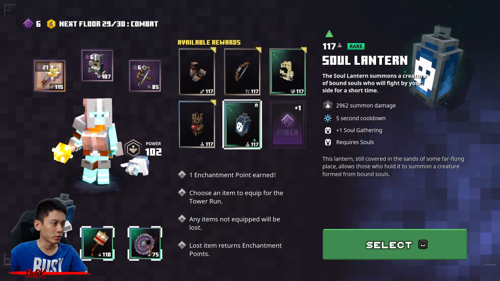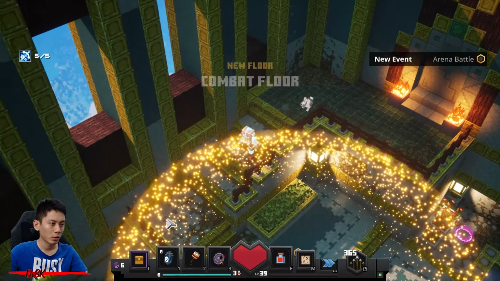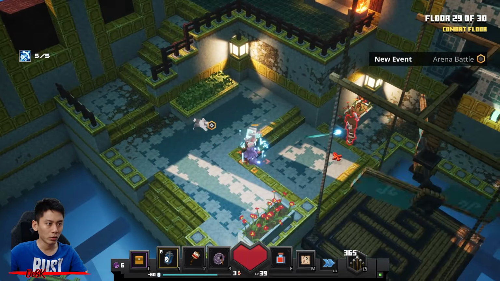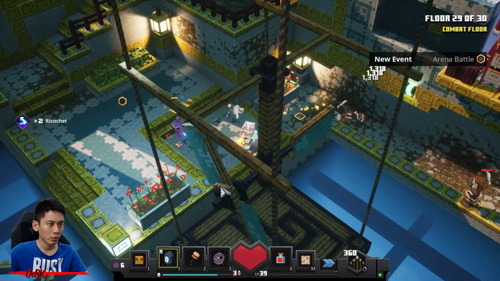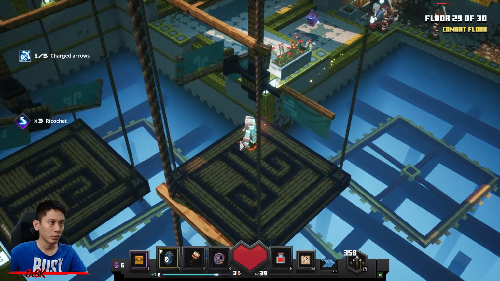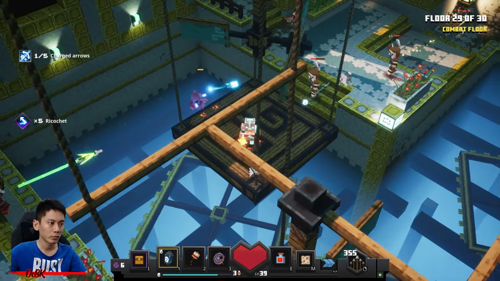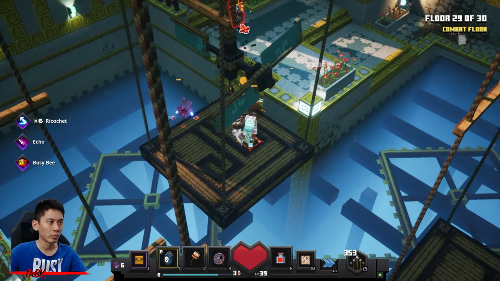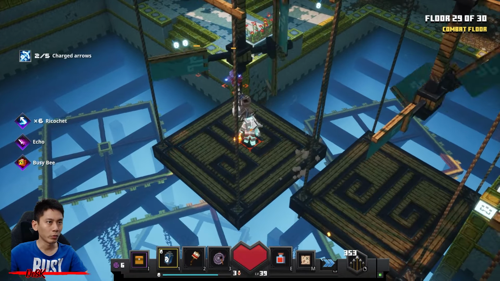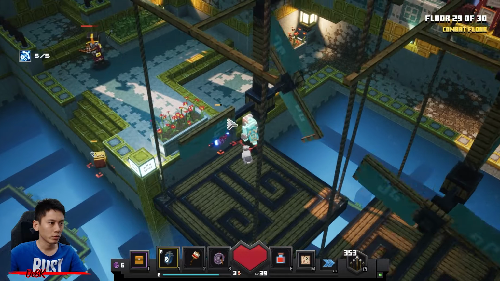Nice one. Okay, get this soul lantern, replace with a blessed fungus. Now go. Okay, just use your soul lantern, you got a lot of soul. Okay, gotta take the right. Don't miss the right. Oh my god, man, I really missed one. Missed that right. What am I doing? I should have gone to the opposite first.